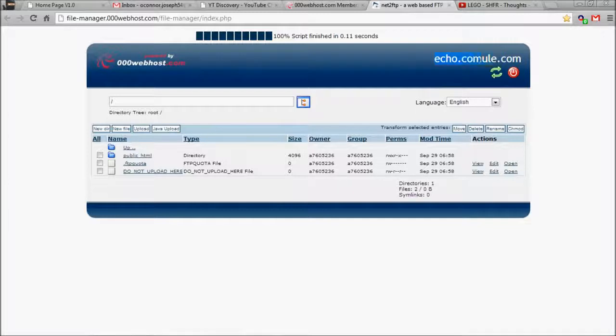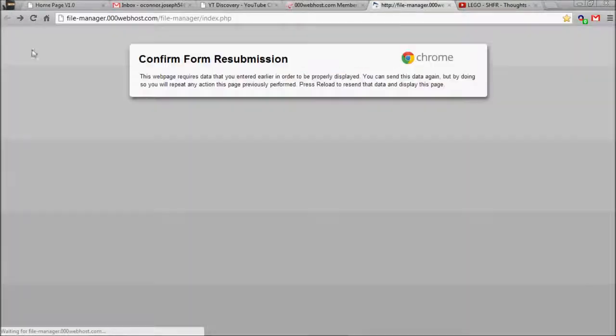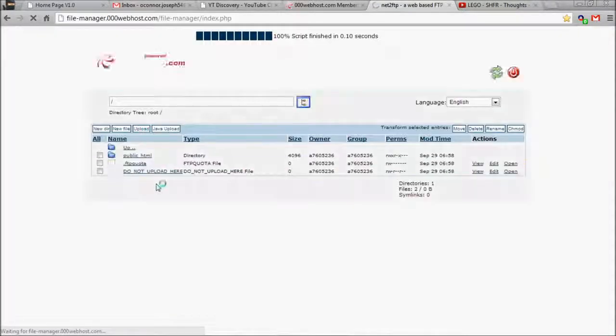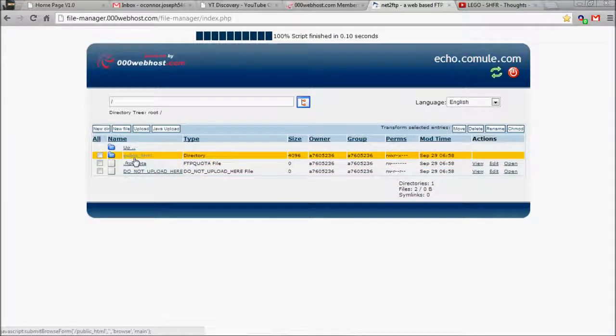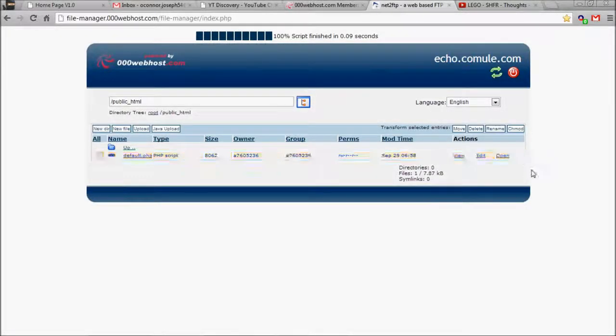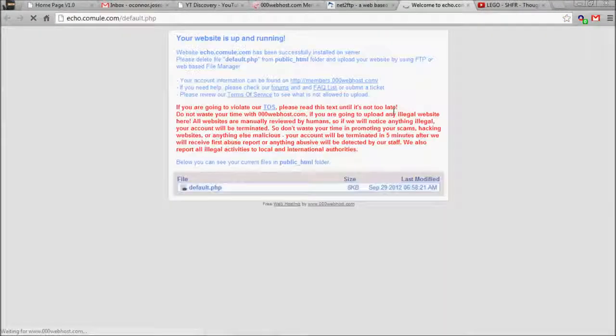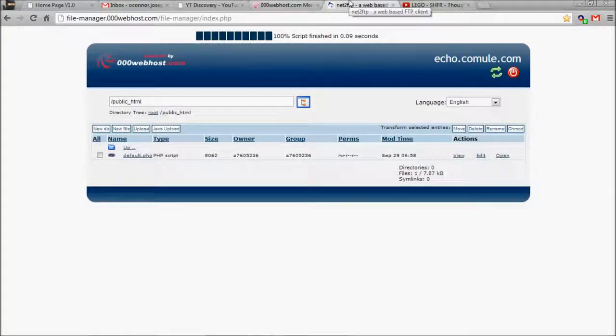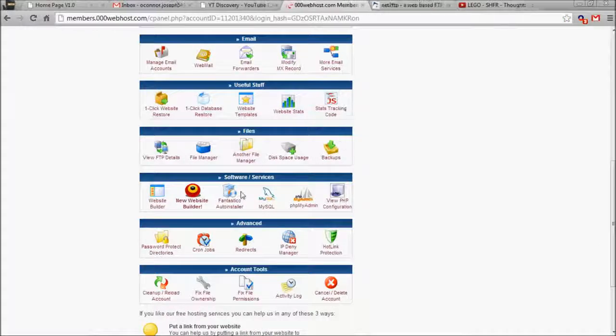This is the one I use for most tutorials. Oops, don't want to go and do that, sorry. There we are, that was a mistake. Don't go into that, or that. Go into the public folder here, and if you open up the default one, it just gives us the welcome page. The website is up and running, of course, so we're going to jump out of that. You don't need this, so we want to go down to software and services.